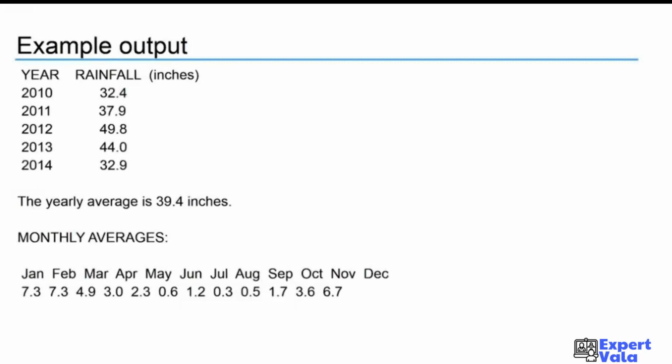So what you should first do is have a for loop and an inner for loop and go through it to calculate the total rain for each year, and then have a loop to print it out. And also in that first loop, or actually you probably want to create months for each year and calculate the monthly average. So again, the way that I envision the design for this program is a 2D array of floating point numbers.